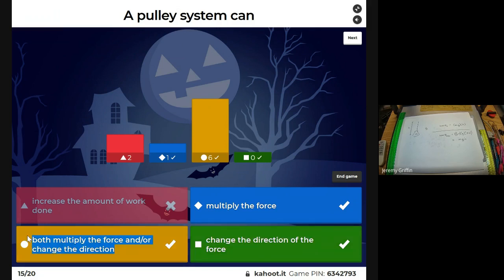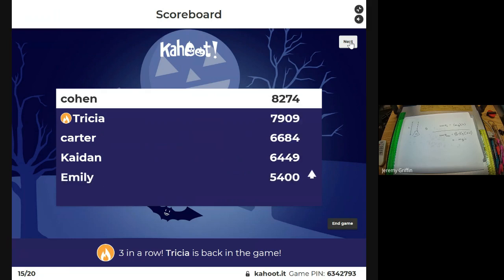The yellow one is just both those together, so sort of both of both. Now, if you take the red one, I guess you could sort of make a case for that in the sense that you could say, well, if you couldn't lift it originally, but you can with the pulley system, now you can do something where you couldn't before. But in a sort of definition type context, work is like energy or transfer of energy. You can't amplify the amount of energy. Right? So a pulley system can amplify your strength, but it can't amplify the amount of energy, right? Because that would break conservation of energy. Okay, so sort of. All right.